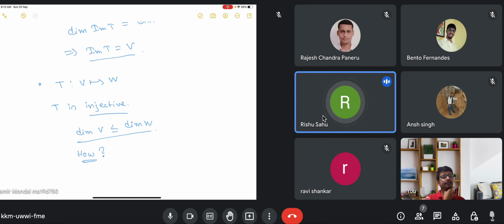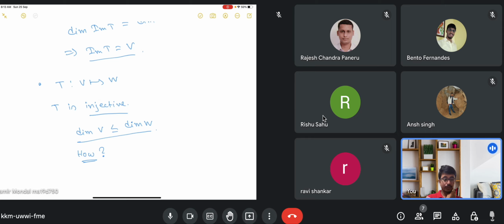So because 1 means every element of the domain is mapped to a single element of the codomain. Yeah, no, my question is about dimension. In some sense, your logic is correct. If I take your function V to W, then the cardinality of this must be this one. But I am talking about dimension.